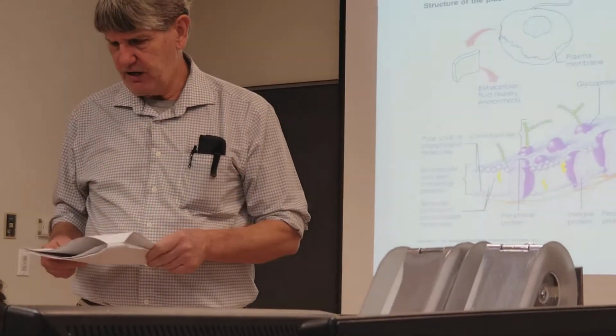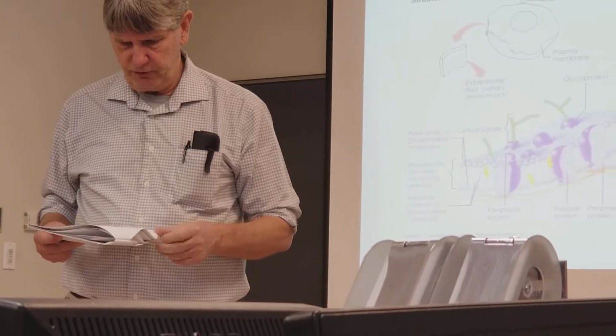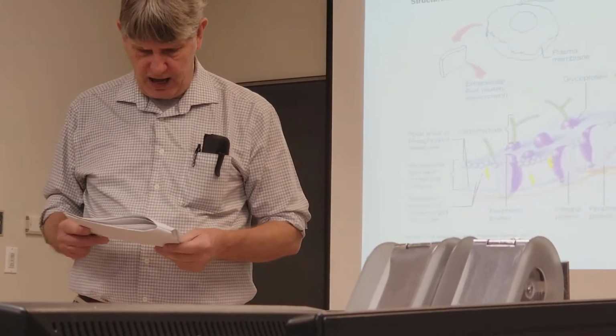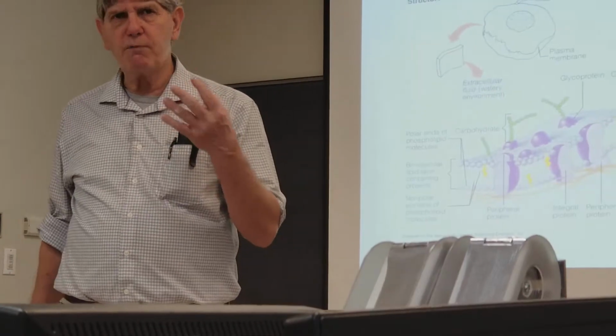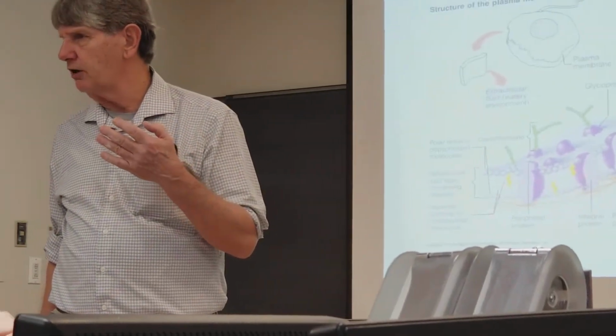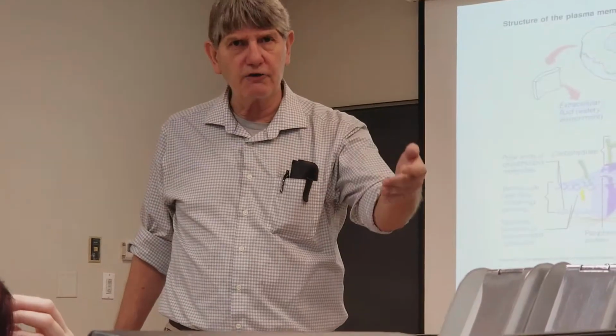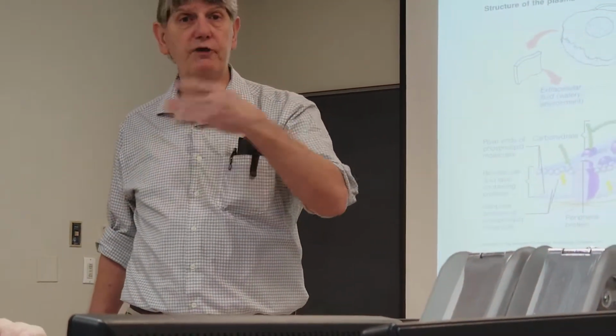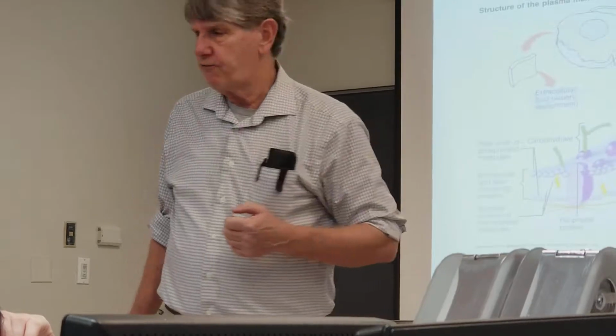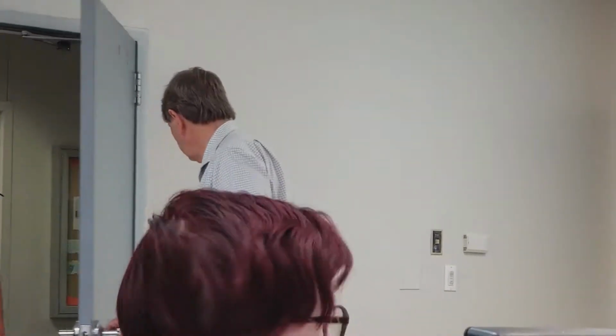All right, and then the last thing I will say about membrane structure and membrane function is that there are four basic things that come into play when we talk about moving a substance from the outside of the cell to the inside through the membrane, or inside to outside, either direction. The first one is always the size. Things that are super little are probably going to move a little easier through the membrane than things that are much bigger. Okay? Another important factor is how similar to the phospholipid part of the membrane a molecule is.